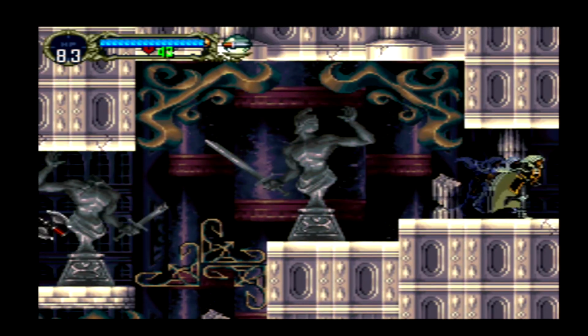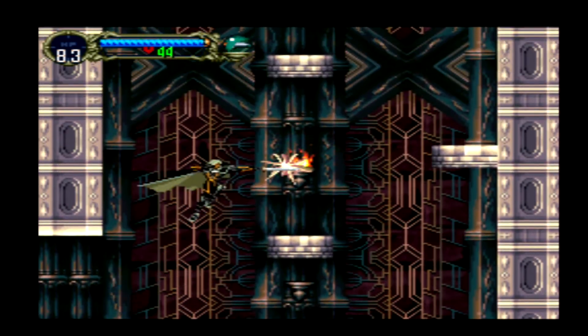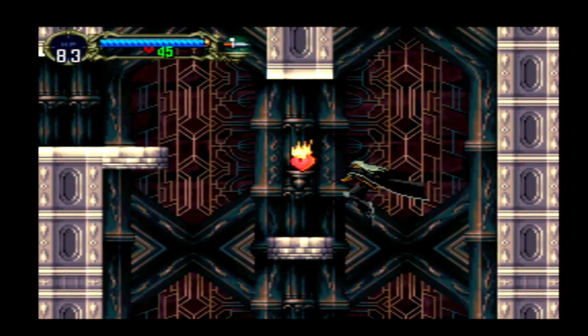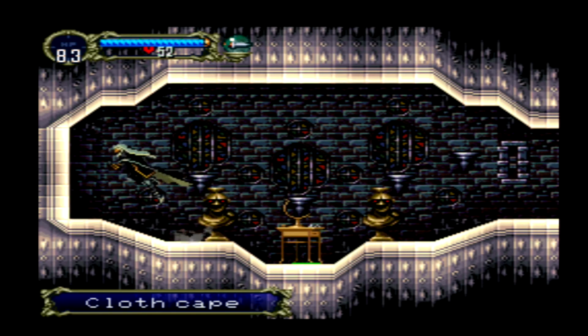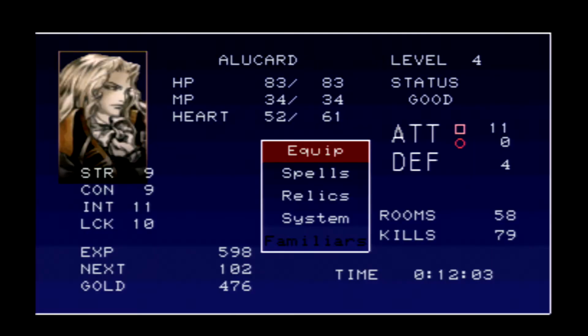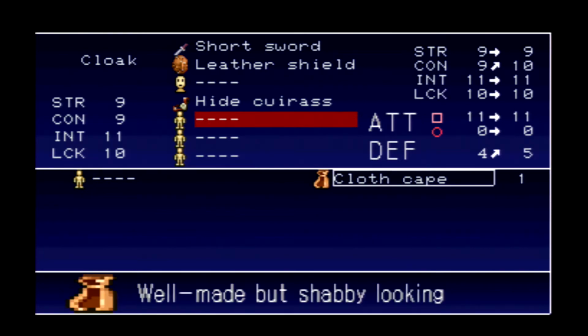Just gotta jump up here. So you just basically go around and explore everything that you can find. And we got our first cape, which will definitely help us.